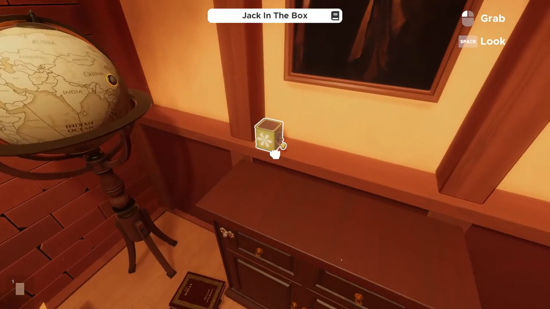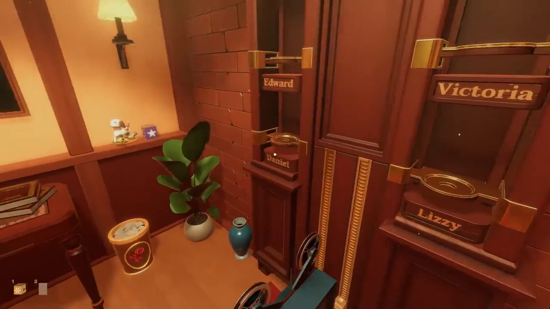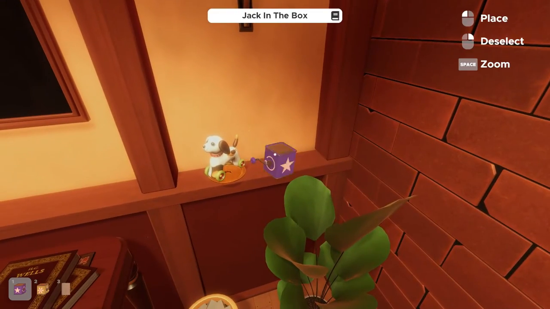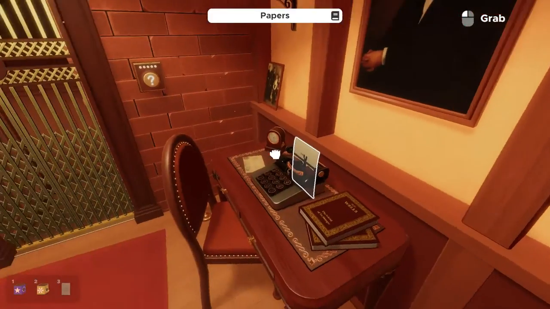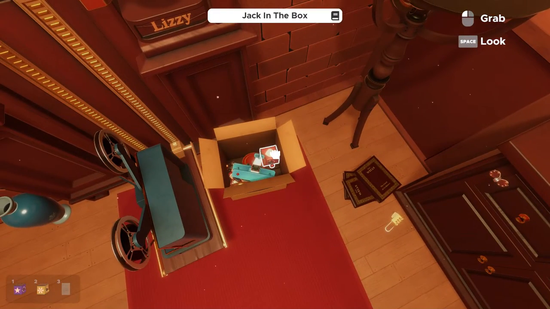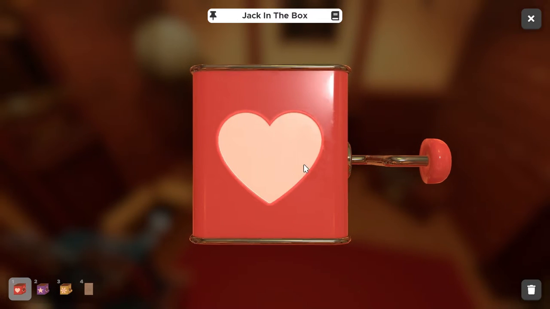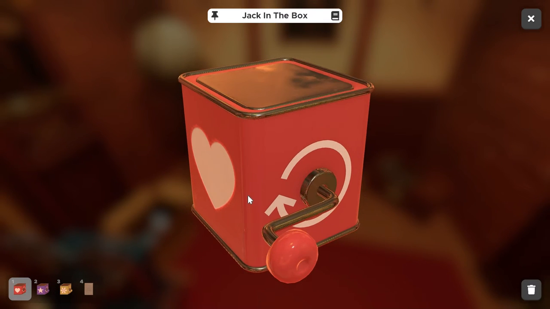We can see that there's a yellow one here. We can go ahead and pick that jack-in-the-box up. There is a purple one in the corner of the room. It has a star on it, so still doesn't have the hearts. The heart-shaped jack-in-the-box is actually just in this box of toys here. So corresponding to the note, we know this number is going to be the first in the lock combination.